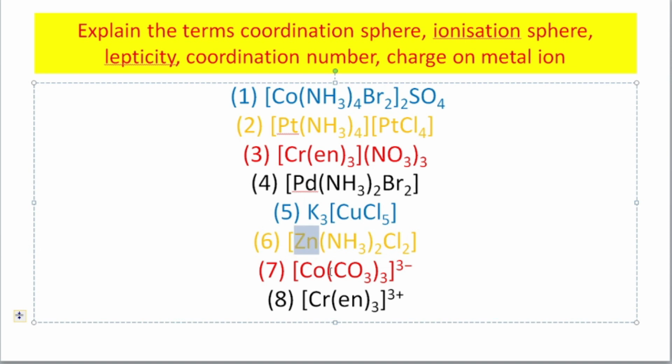Now see the seventh complex. Before that, carbonate carries minus 2 charge, CO3 2 minus. Q minus 6. Why minus 6? For one carbonate minus 2, 3 carbonates are there, therefore minus 6, is equal to, see here not 0, here minus 3. So Q minus 6 is equal to minus 3. So what is Q? Q is equal to plus 3. So the last complex. Charge on ethylene diamine, 0. Q plus 0 is equal to plus 3. So what is Q? Q is equal to plus 3. So charge on chromium is plus 3. Yes, with these 8 examples, I made these terms clear.